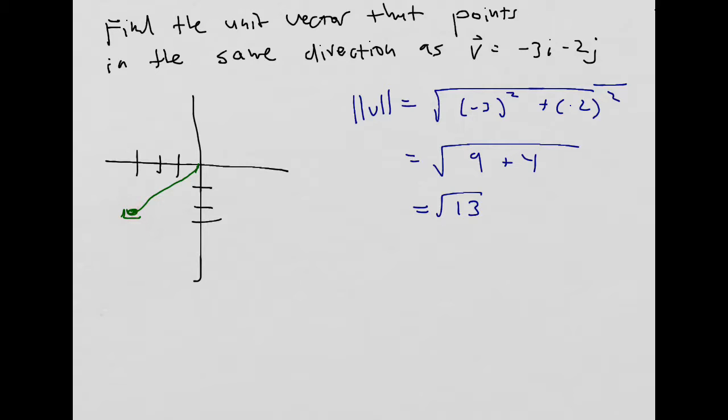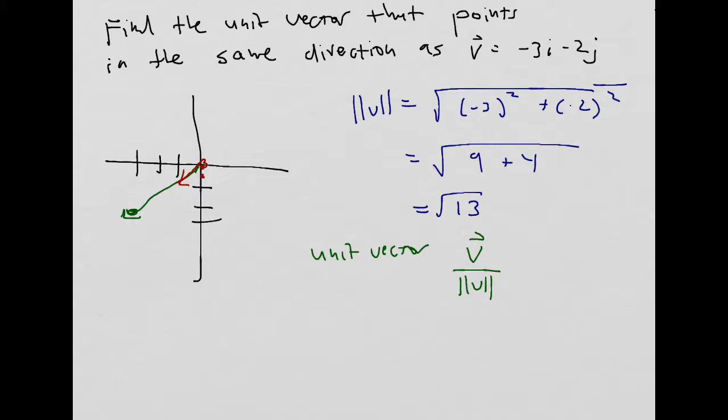Well, then how are we going to find the unit vector? We can sort of draw this out: the unit vector would start here and have a magnitude of 1. I'm just eyeballing that there. In order to find it, the unit vector is just going to be the vector itself divided by its magnitude. Essentially, when you do this, the Pythagorean theorem is going to give us 1 once we do all the math.